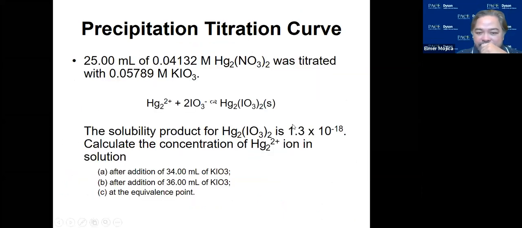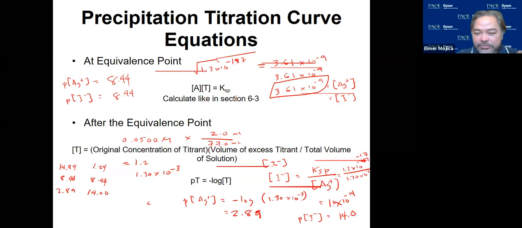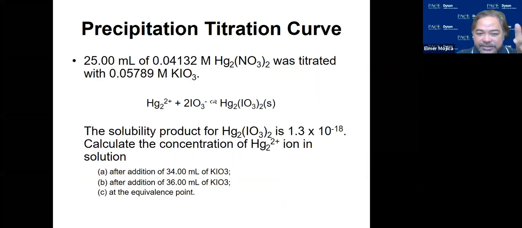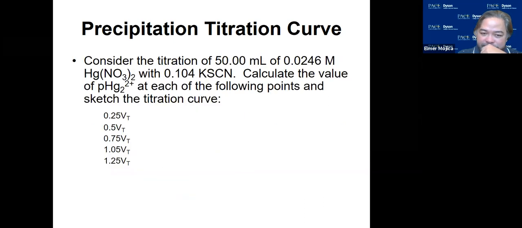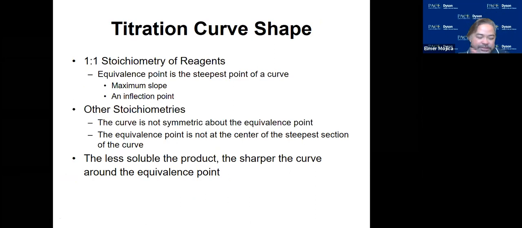The other information that you can get from a precipitation titration: what we solved is a 1:1 ratio. So there are cases when there is a 1:2 stoichiometric ratio, and also this one. Okay. So this is a 1:2 stoichiometric ratio also. Now, what do we need to remember about this titration curve? I'm going to show you how they look.